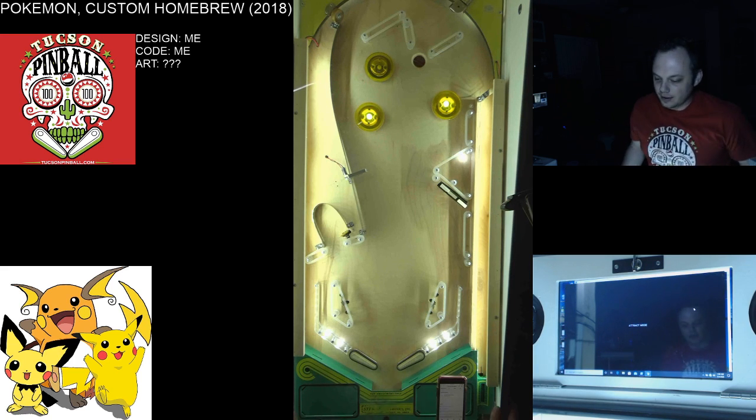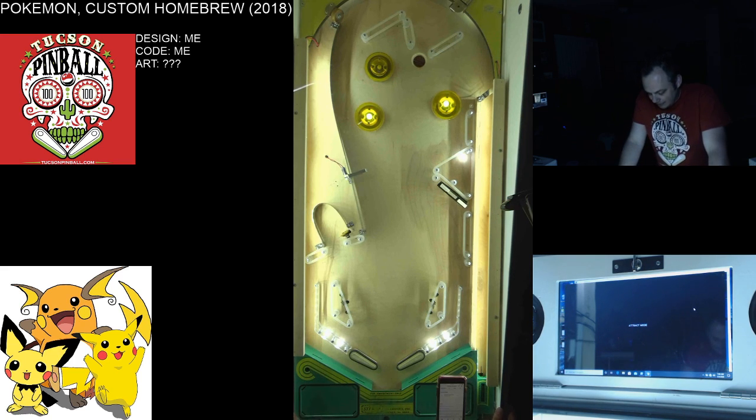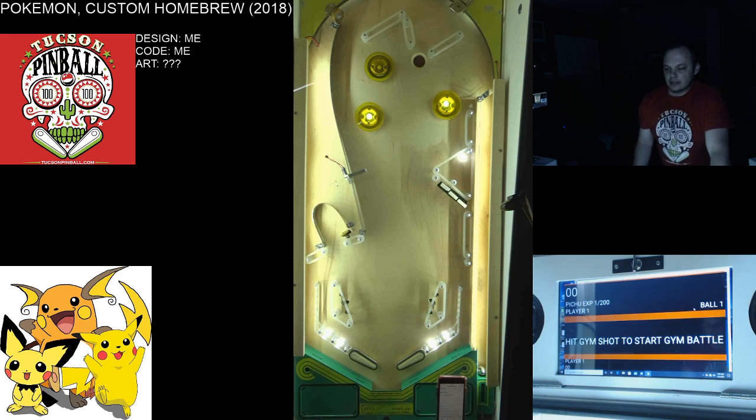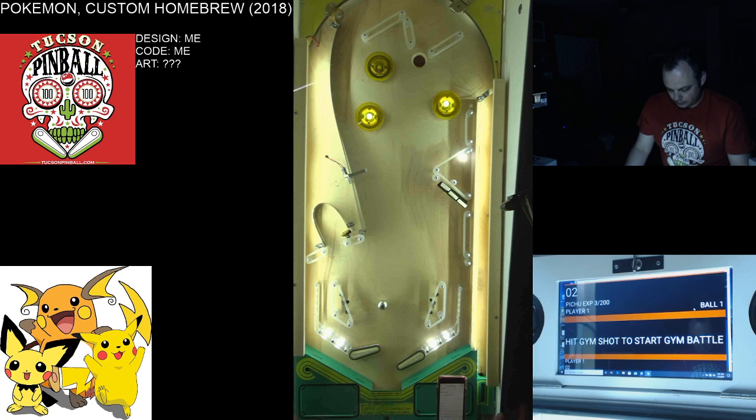Dirty, dirty scumbag is what the game said. Oh, we were so close to Gym 4. I want to show Gym 4 one more time. So that's the current goal, is getting to Gym 4. And I cannot really.